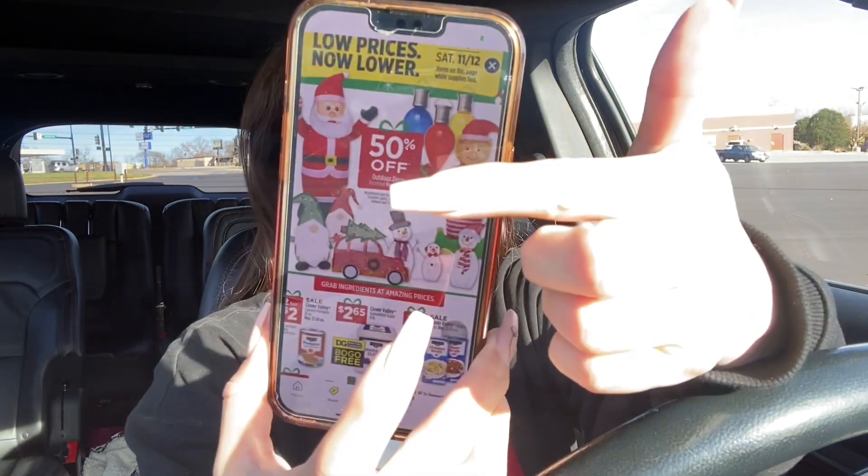Write down these dates — Thursday, Friday, and Saturday — we're going to have the best event that Dollar General has, and it's for the Christmas items. I always take advantage of this event every year. I'm so happy to show you, especially for people who are new. November 10th Thursday, Friday the 11th, and Saturday the 12th — a three-day event where we'll get all of the inflatables and Christmas decorations.